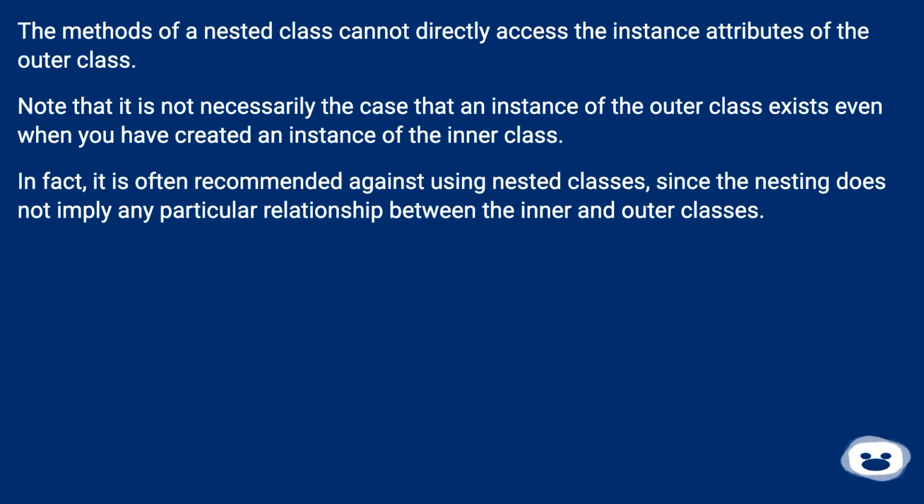The methods of a nested class cannot directly access the instance attributes of the outer class. Note that it is not necessarily the case that an instance of the outer class exists even when you have created an instance of the inner class. In fact, it is often recommended against using nested classes, since the nesting does not imply any particular relationship between the inner and outer classes.